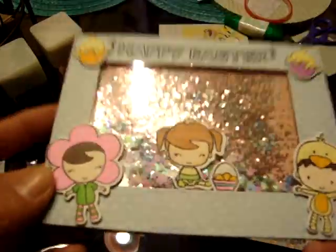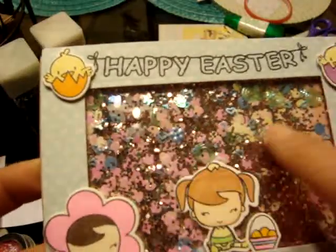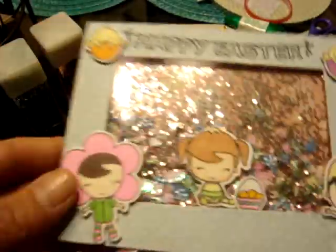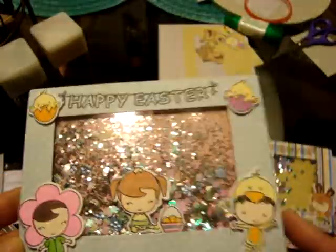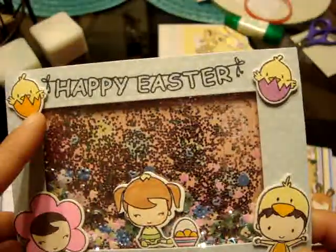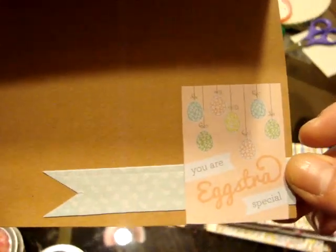This one uses some more of the Spiegel Mom Scraps — as you can see, it has bunny sequins in it. I really love these sequins from Spiegel Mom Scraps; I just wish you got more of them in the little bag, but it is what it is. I made maybe two or three cards with the amount I put in them. This one has the little CC Designs kids and little chicks on the top, and then there's a little cut-apart from the paper pad.